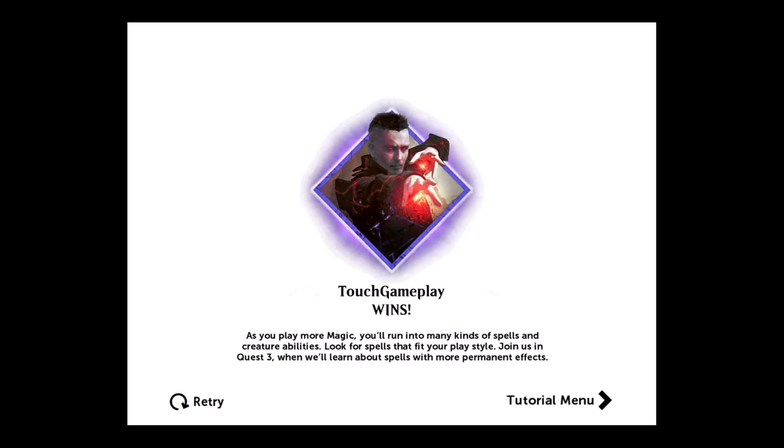As you play more Magic, you'll run into many kinds of spells and creature abilities. Look for spells that fit your playstyle. In Quest 3, we'll learn about spells with more permanent effects.